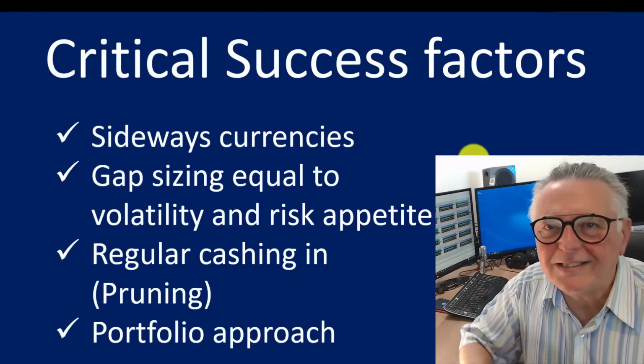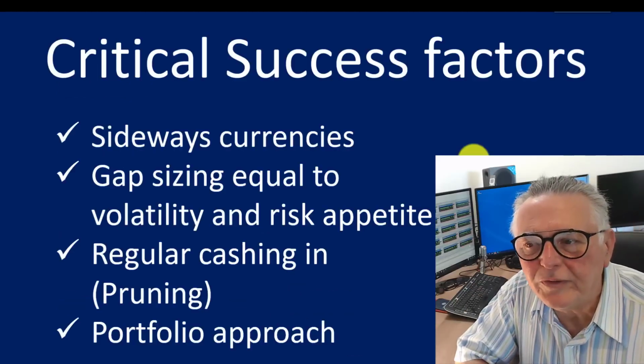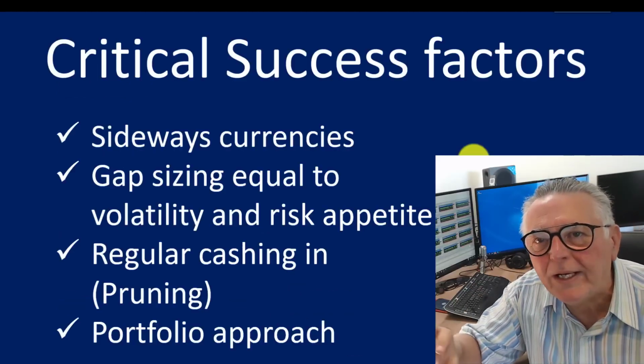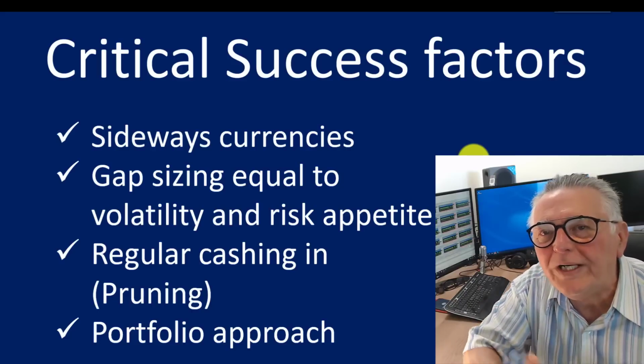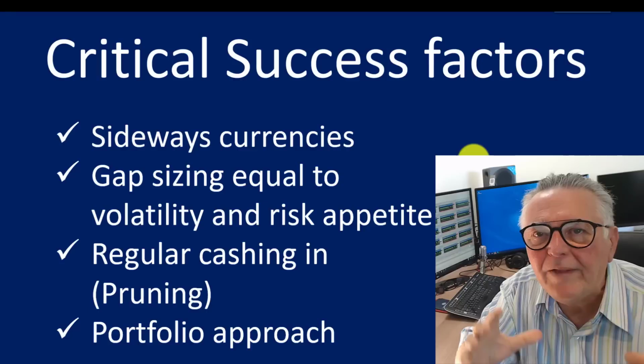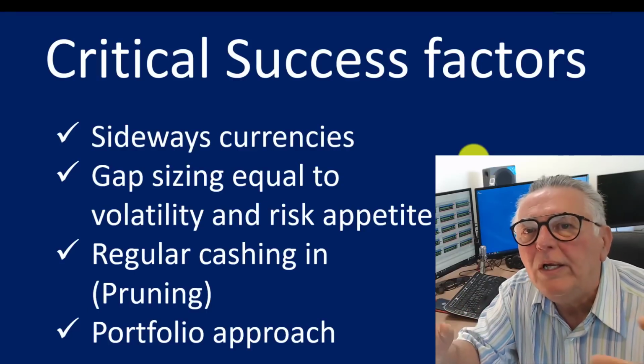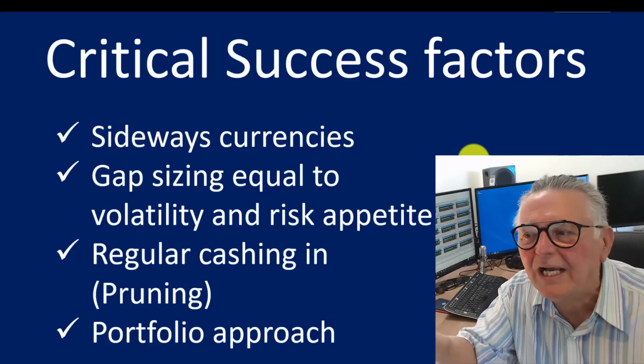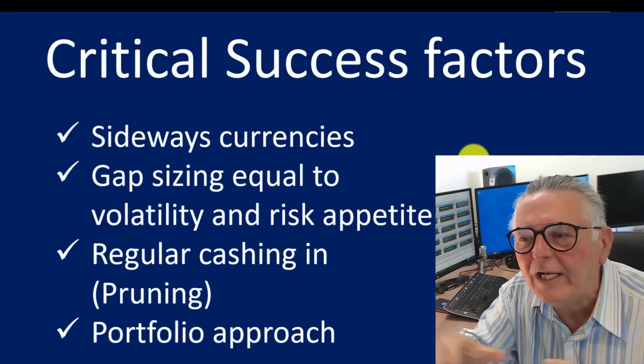So what are the critical success factors when trading grids? Firstly, you need to use sideways currencies. You don't want ones that are going to trend 2,000 pips in one go, that type of currency. And there are such currencies, like the euro franc is a really nice sideways currency. So you elect sideways currencies.